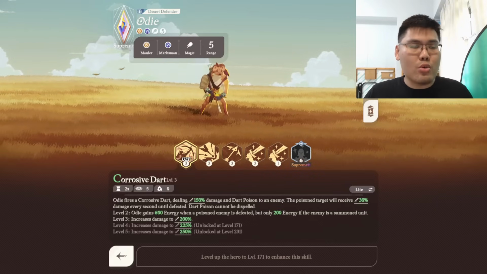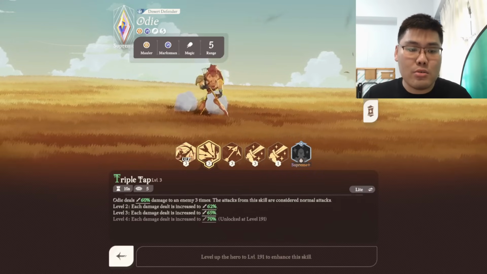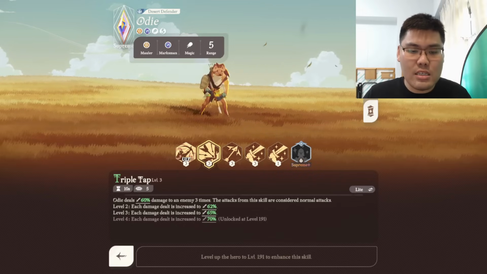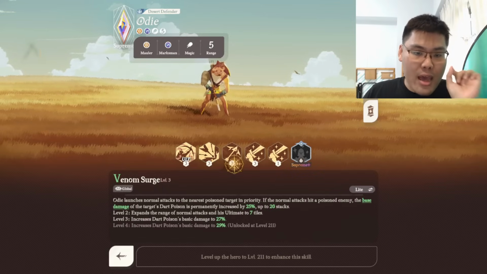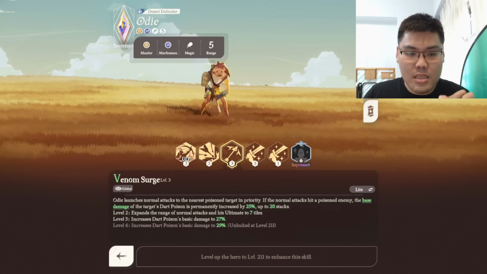Odie is also a pretty decent early to mid gamer, because if you take a look at the second and third skill, the second skill is Triple Tap. He deals 60% damage to an enemy 3 times. These attacks from this skill are considered normal attacks. Increase in level deals up to 70% damage, so times 3, that's 210%, which is a pretty decent nuke normal attack skill. But the next skill, Venom Surge, launches a normal attack at the nearest poisoned target in priority. If the normal attack hits a poisoned enemy, the base damage of the target's dart poison is increased permanently by 25% up to 20 stacks.